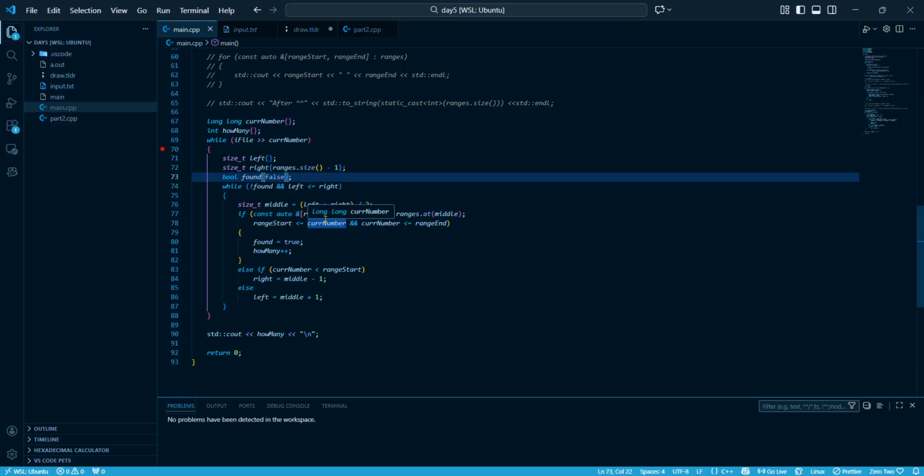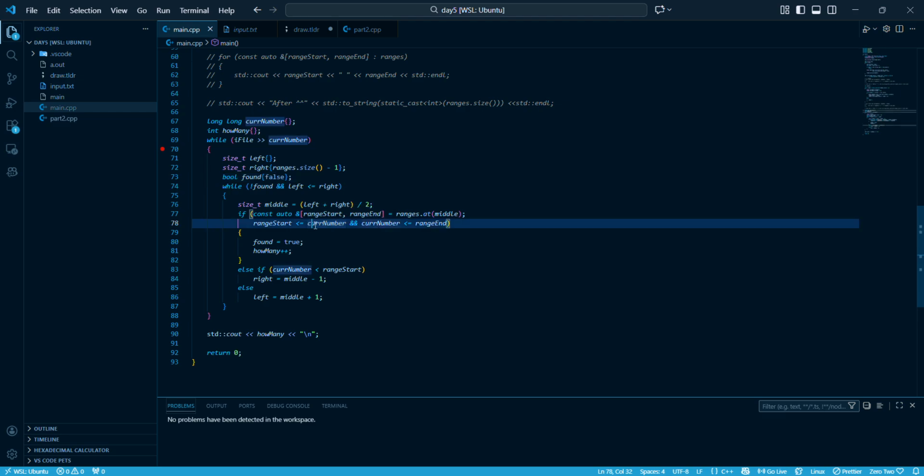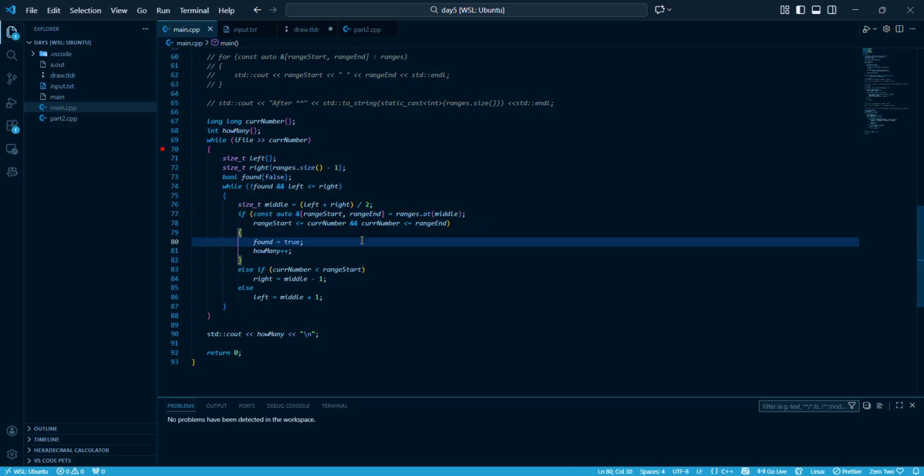It's object destructuring, I believe. So basically it's a pair, right? So instead of saying middle ranges dot at dot first, then maybe dot second, dot first and dot second, it doesn't really tell you what it really is. So basically what this is doing, it just makes dot first you can just refer to as range start instead, and dot second just say range end instead. They both refer to the same thing because it's also being passed by reference.